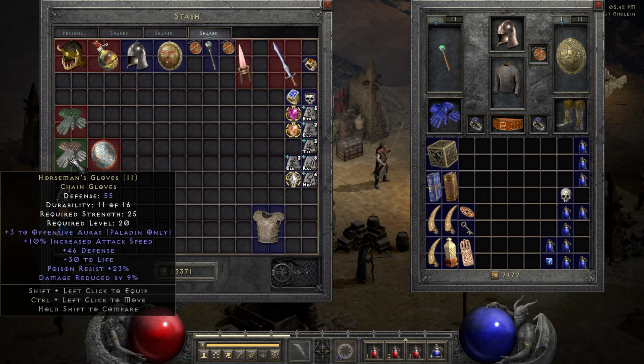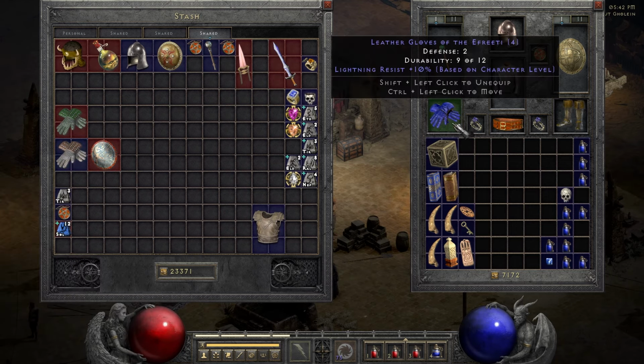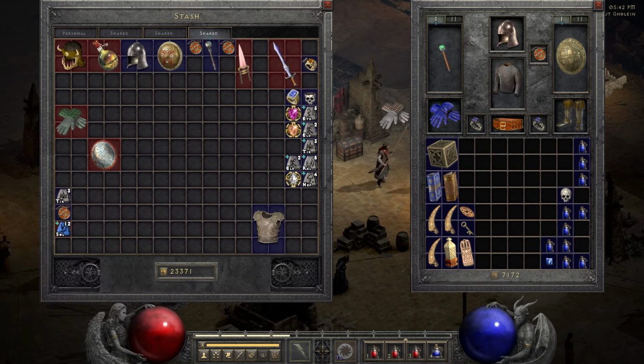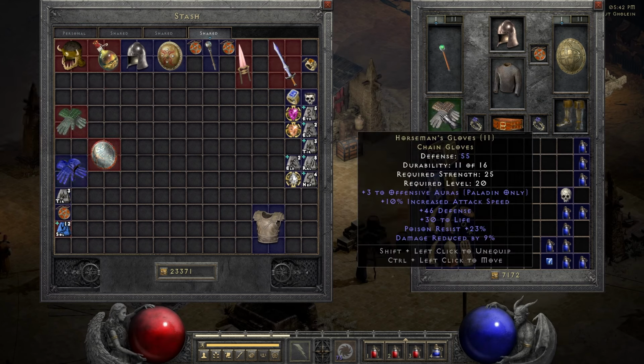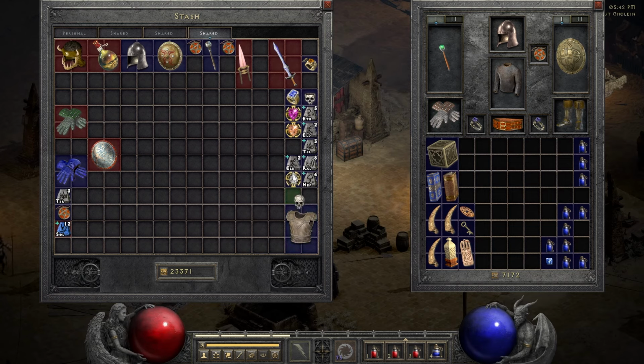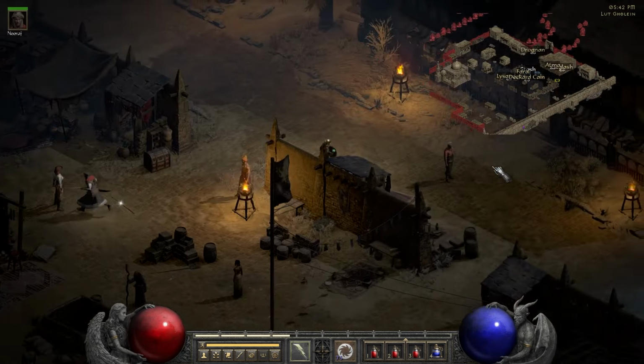I could use this. Damage reduction. Oh yeah, I'm using this. I'm gonna use the horseman's gloves that have the +3 to offensive skills for paladin, which doesn't really help me. Neither does the attack speed. But the poison resist and the damage reduction might help. So, let's go do this.